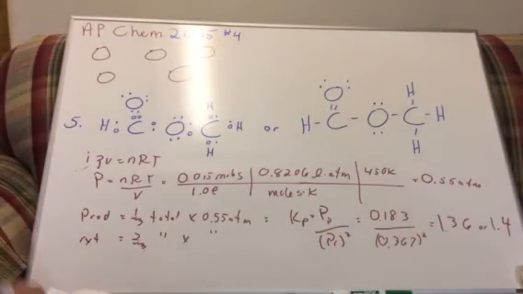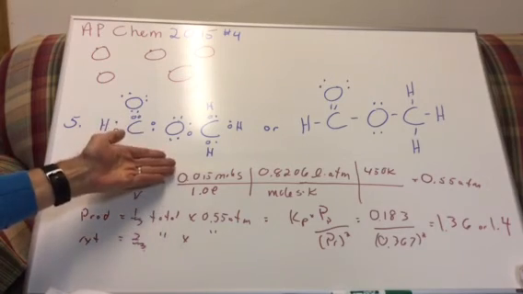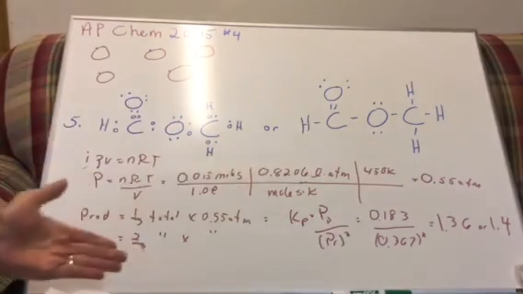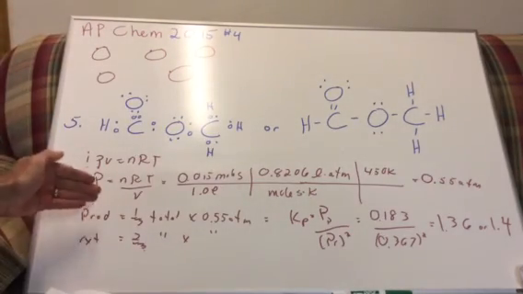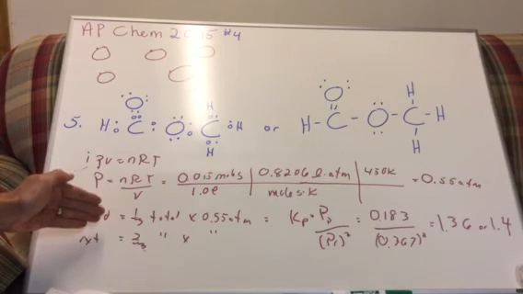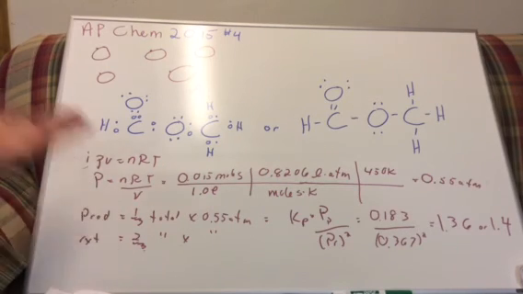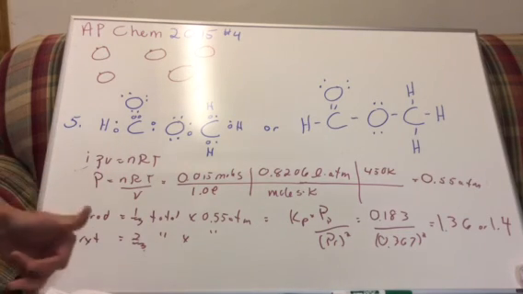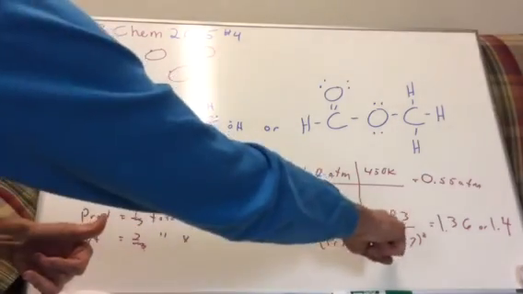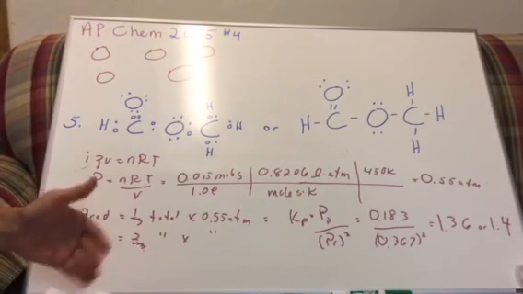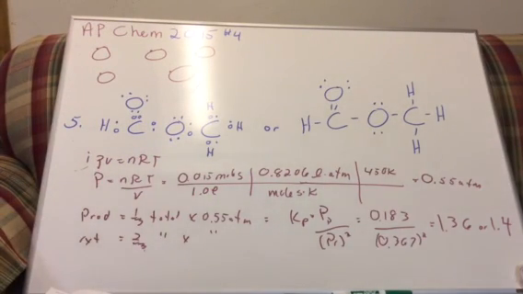I know that's a hard problem because we've got 0.015 total moles. We're told half of it is used up. And we already calculated the pressure is 0.55 atmosphere. And again, the products are going to be 1/3. Half of it's gone, so it's going to be 1/3 because you have a 2-to-1 ratio. So that's what you've got to keep in mind. That's the way I did it. Looking at their answers, they had 0.56 they used earlier. They had 0.19 and 0.37, and that still gives us 1.4 in the ratio. So I hope that helps. That's a harder problem, but I just used the gas laws for it.